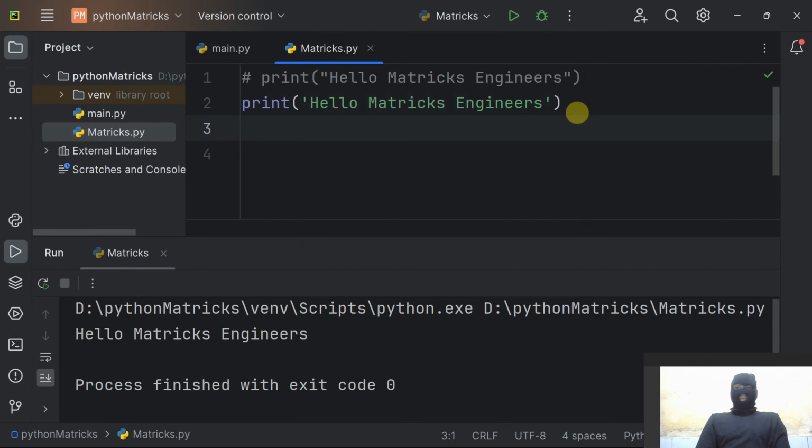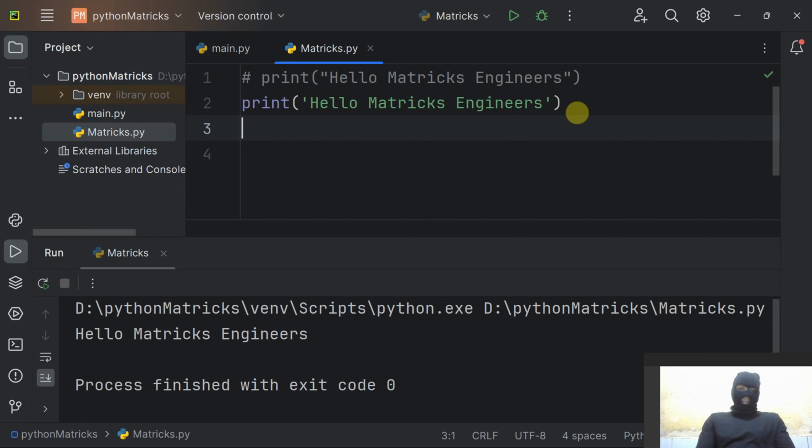So now let's go on to variables. Variables are containers for storing data values. A variable is a name of a memory location where we store data. In Python, there is no command for declaring a variable. A variable is created at the moment you assign a value to it.